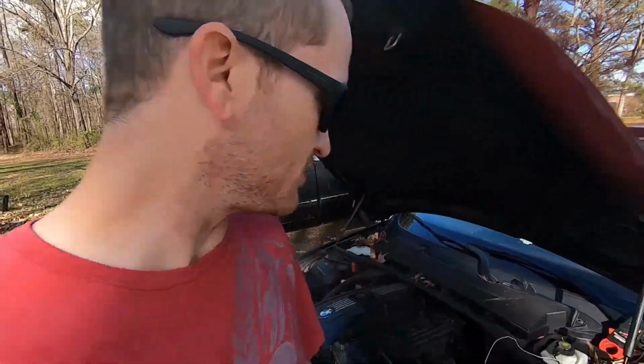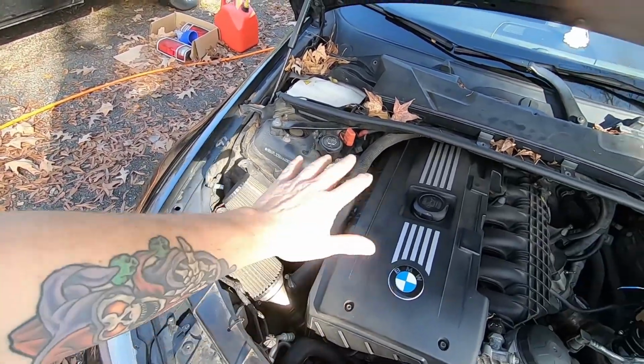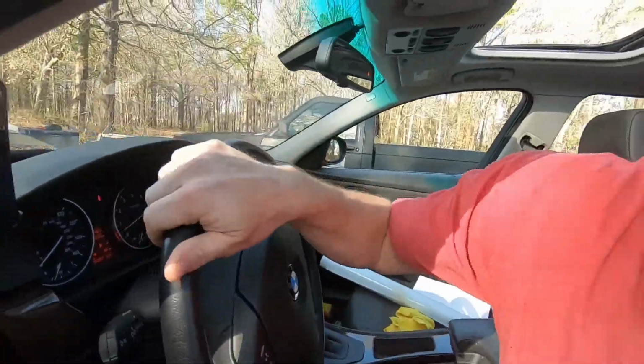When I'm driving, like today, the highest I saw was 77 degrees. That's with these being right here. Now I know it has to get hotter than 77 degrees under here when I'm idling, so let's see what happens. Okay, so what we're doing right now, my car was already warmed up. I've been driving it around, so basically it's at idle. Let me show you. It's at 205 oil temp, so it's up to temp for the most part for the winter time.